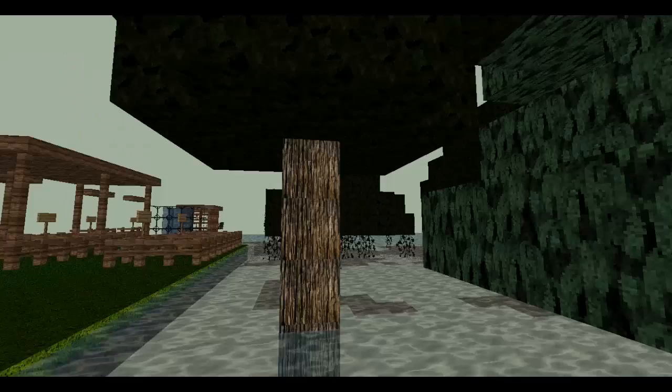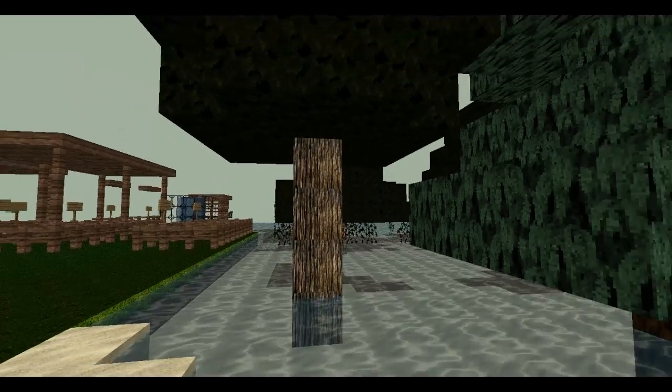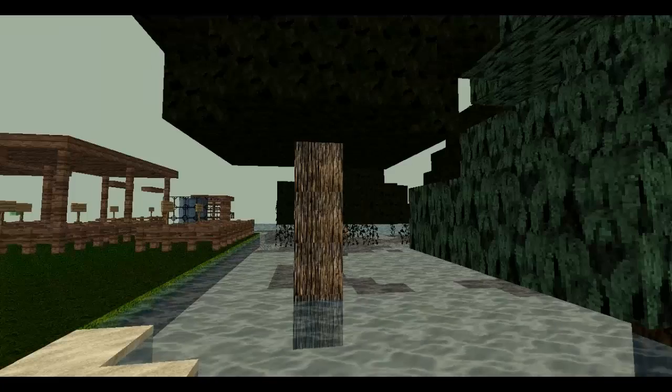Now here's the wood blocks. Look at the realism texture design on it though. It looks like actual wood bark. You can see the little line in between the two blocks to see how big it is.